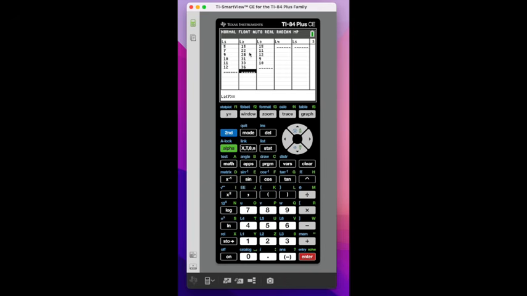All right, so I know that I don't have anything in my Y equals because I cleared it out in the first example. So now I'm going to go to Stat Plot, and I'm going to make sure everything is set up. It's on scatter plot, and I have my X's in list 1, my Y's in list 2.